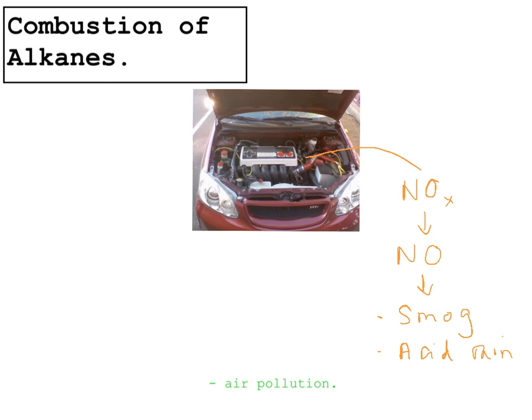Another pollutant that is caused by the engine is carbon monoxide, as we were talking about before. If there's a limited supply of oxygen to a burning alkane, then carbon monoxide can be formed in incomplete combustion. An engine doesn't really get a huge supply of oxygen, so carbon monoxide is formed, and this is poisonous to humans.